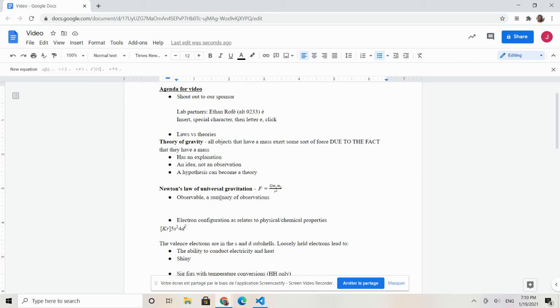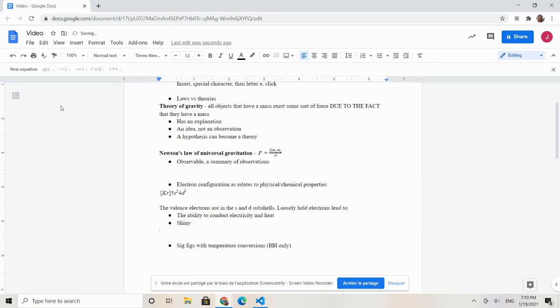not really the point. Typically for questions like this, I'm really looking for loosely held electrons or tightly held electrons. Let's just say, for example, if I gave you that right there, which you can see is neon, and I were to ask you to tell me one property of this, I would just say that it doesn't conduct electricity because electrons in the p subshell tend to be tightly held. There's not as many cohesive properties of things that have a lot of electrons in their p subshells as things that only have S and D.